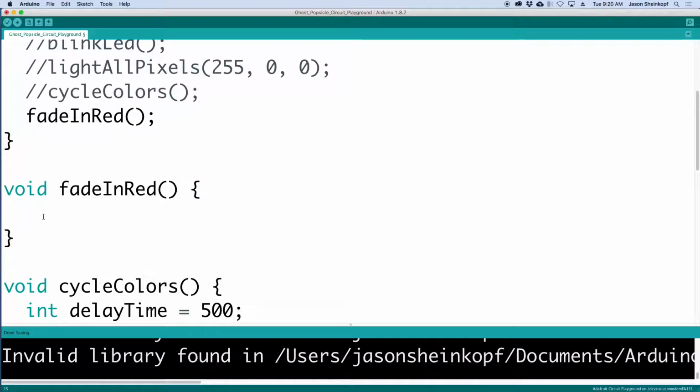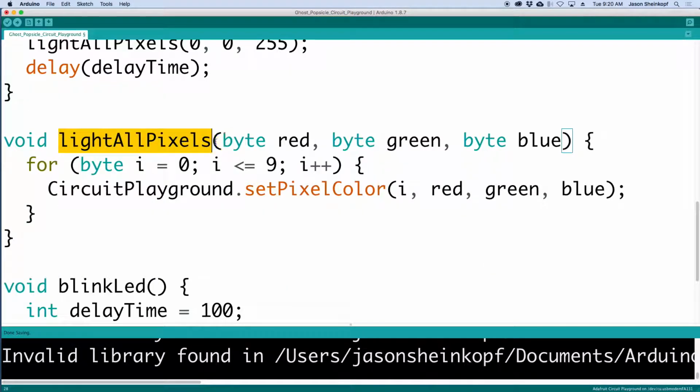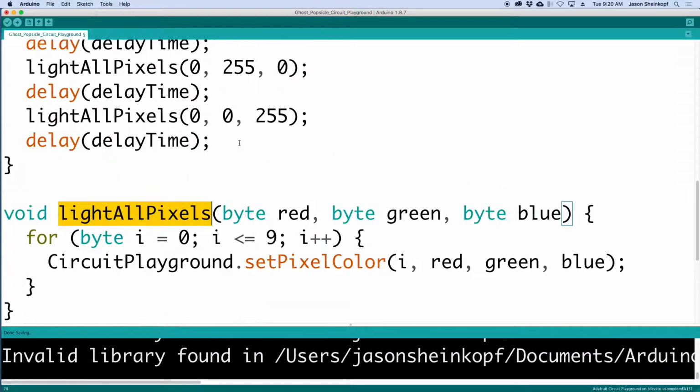The thing we want to do is have all the colors start off, and then slowly increase until the red is at its brightest. If we were to do this the way that is probably the least efficient, we could use the function that we wrote before. We have this lightAllPixels function, and in it we can type any color we want: red, green, and blue.